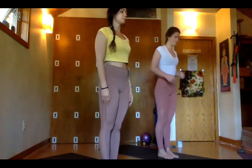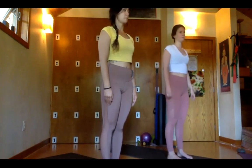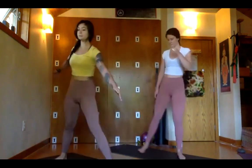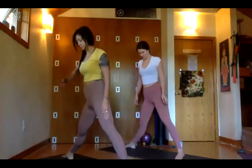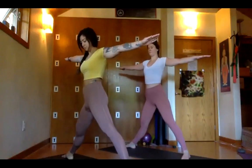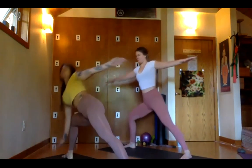Okay, so inhale, step out again. Same alignment. It's going to be side angle posture. Okay. Inhale, step out. Wide stance. Arms are shoulder height. That's your inhale breath. Exhale, bend the knee, place the hand on the floor or the forearm on the thigh.